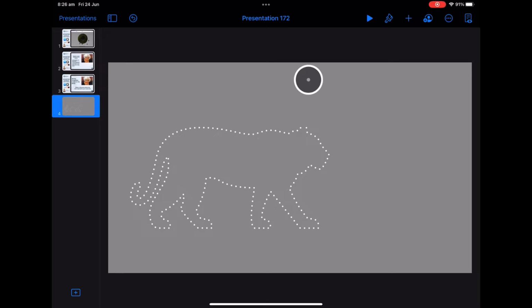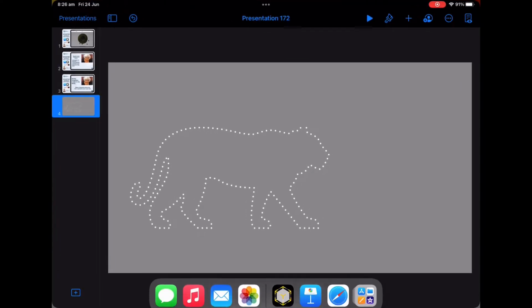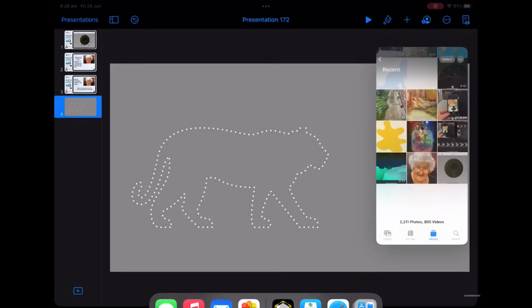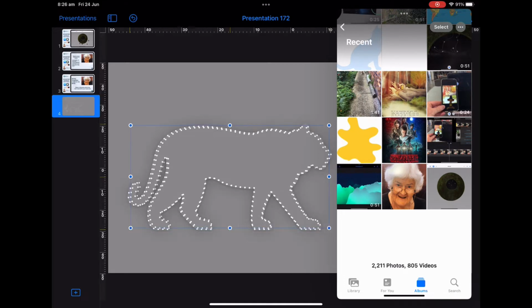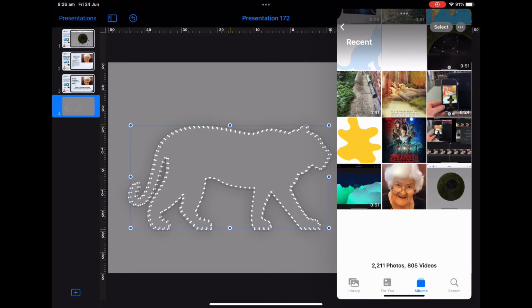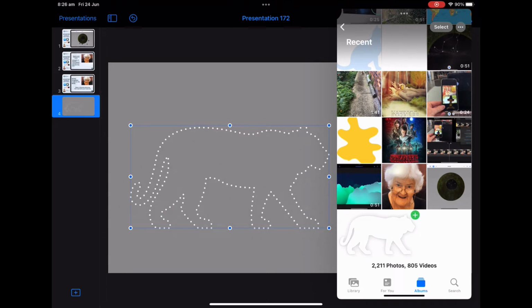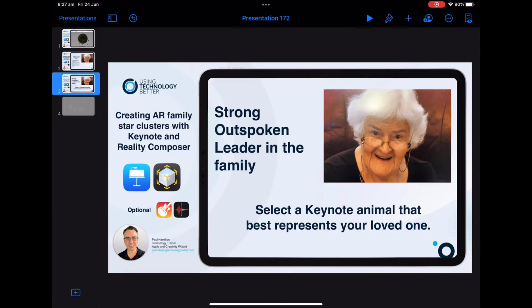And what we're going to do is bring our photos into a preview screen or a split screen because I want to drag that. So if I just raise it slightly by a couple of centimeters and bring up my recents, I'm going to drag up my photos app in a preview screen just like this. Then I'm going to do a long press on the outline of my lioness so it pops out. And I can drag the outline directly to make an image file into my photos. Now, if you haven't done this in a while, count to three and you should get that little plus. See that little plus on the right-hand side there? You should get that as you drag it in. Now, you can't see it because it's white, but trust me, it has gone there. So that's the Keynote element of it.